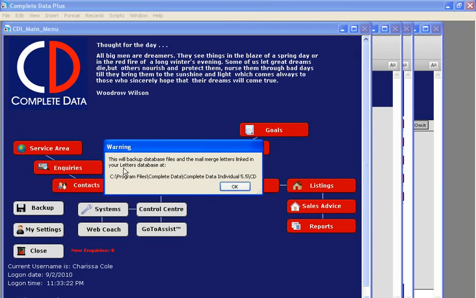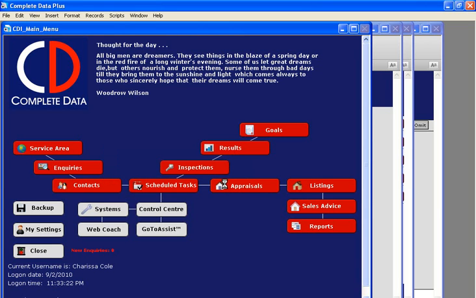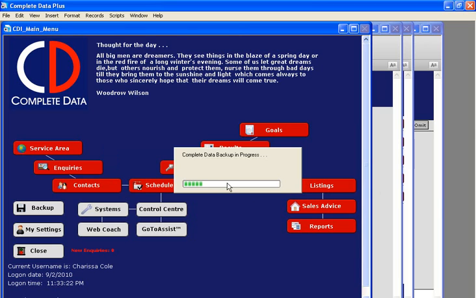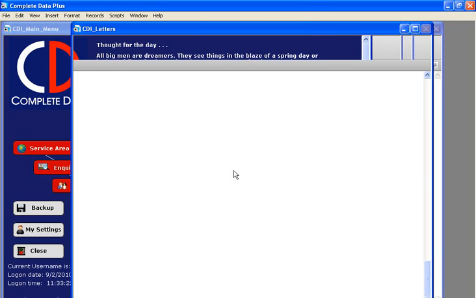In here it tells me that we've got a warning, it's going to back up all of my letters in this path here. We require this detail and we select OK. This takes a few moments, and we always save the backup to our desktop.